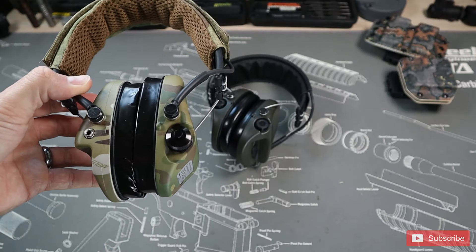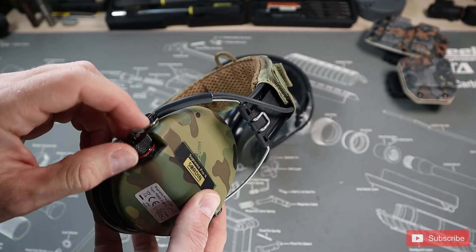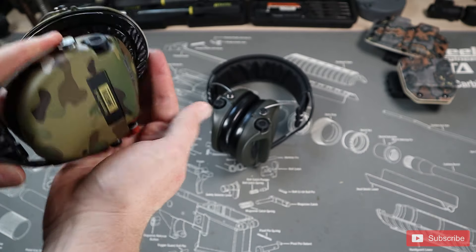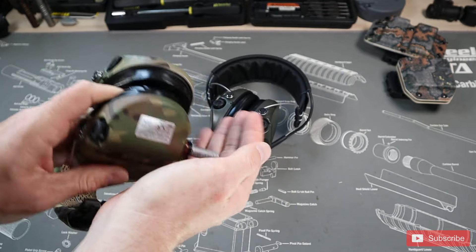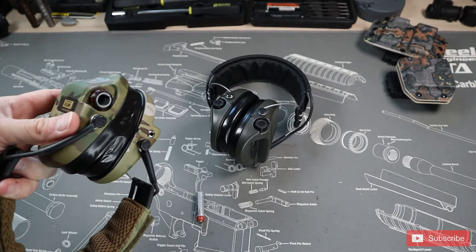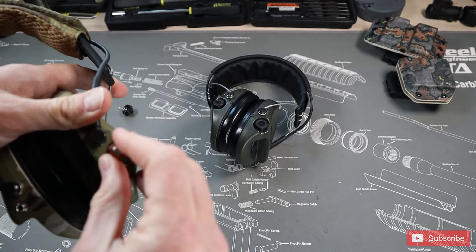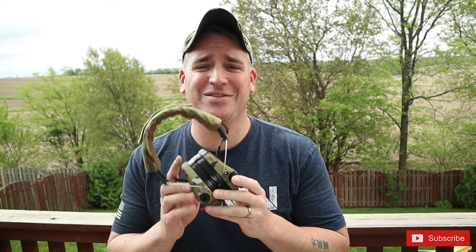Let's look at how we install the battery. This can be a bit tricky but it's not difficult. The battery compartment has a knurled knob that holds the batteries in place — they're held fairly tight so you've got to bang it out. There are actually two batteries inside this compartment; one is down below the first. Simply give the headset a nice tap and the bottom battery falls out. To reinstall, orient the first battery correctly, make sure it falls into position, then orient and insert the second battery and screw back on the knurled cap.